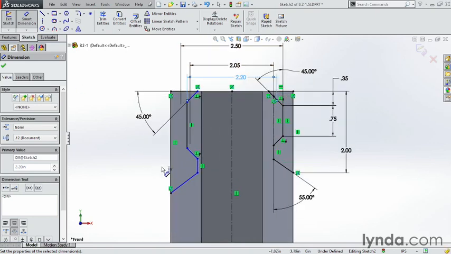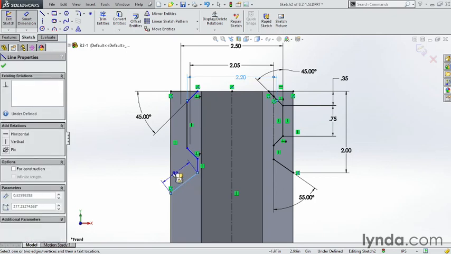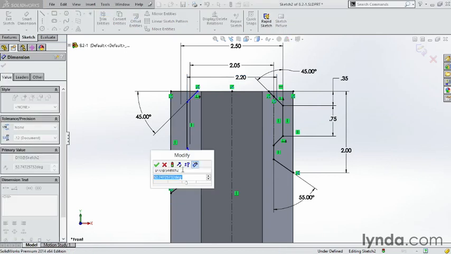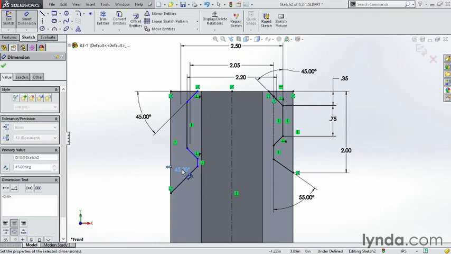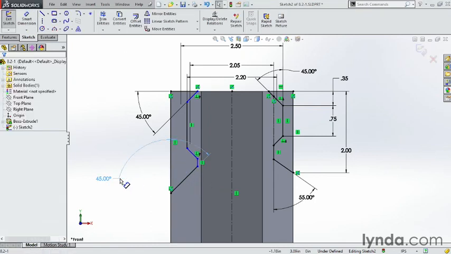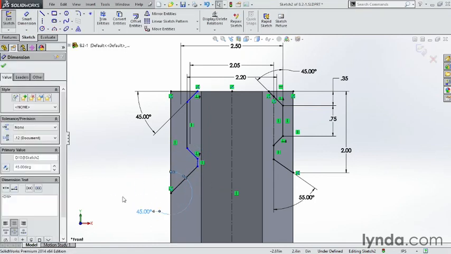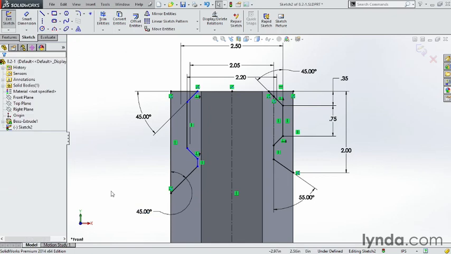Now, a couple other things, maybe I want to add another dimension here between these two. So click on the first one, come over to the second one, and type in the value. Notice as I move the value around, it changes. Inside of here, I've got this 52. If I move out here, it changes the way the value is inputted. Same thing over here, same thing over here. So make sure you're placing the value where you'd like. For instance, right here, maybe 45. Once you have the value placed, you can always move it out of the way differently, as long as you're placing it correctly the first time.